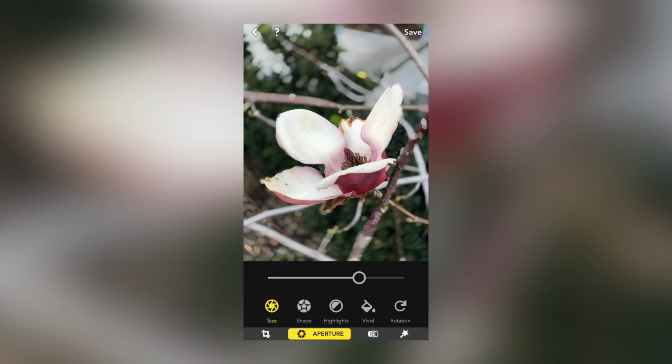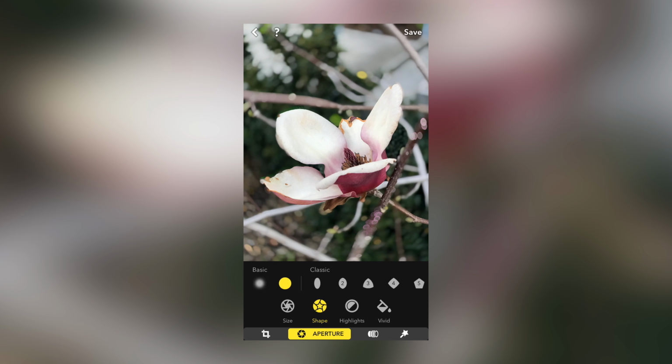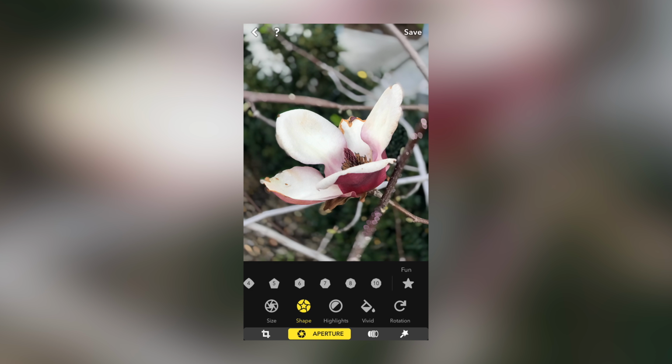Sweet. Well, that looks really nice, but we have so much more that we can change, such as the shape of the out of focus pieces. Right now we have this little pointed square right here, but we can also make it more rounded. We can make it all of these different shapes of bokeh.